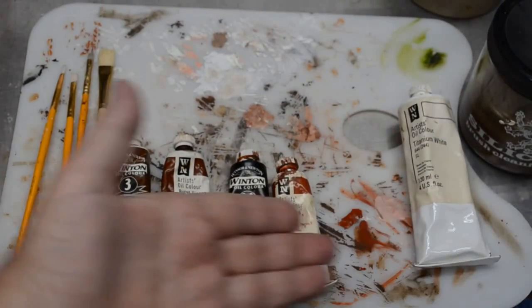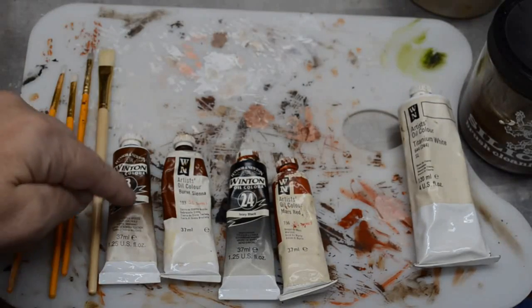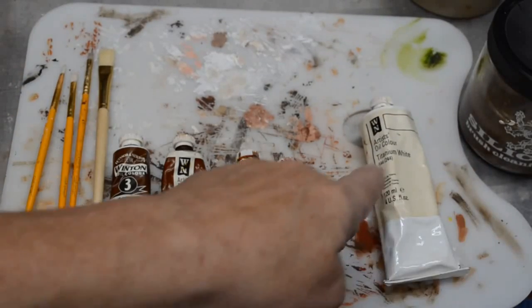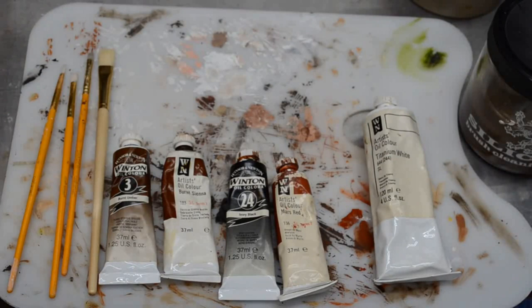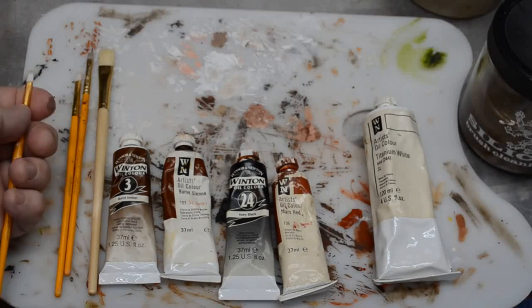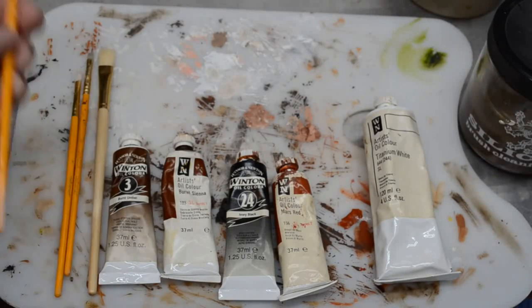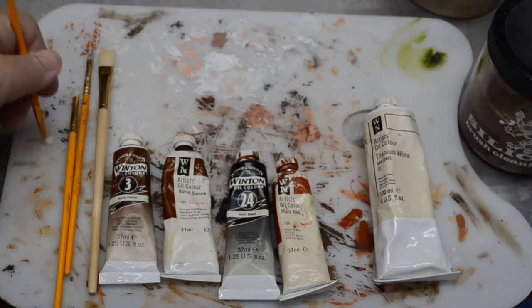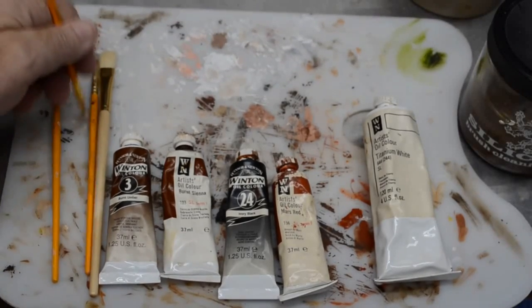And here is my palette of colors. Literally, my palette and my colors. I've got burnt umber, burnt sienna, ivory black, Mars red, and good old titanium white. Now, these colors are used very sparingly, okay? The brushes I choose are less expensive artist brushes. These are not the most expensive or finest oil painting brushes you're going to find. These are really cheapo brushes. The reason is painting is done by using stippling action, as you will see.